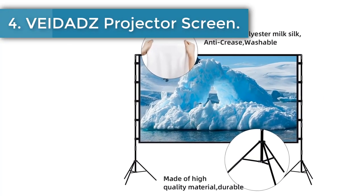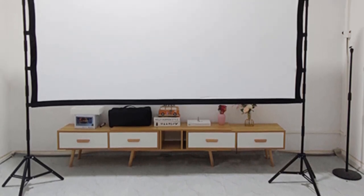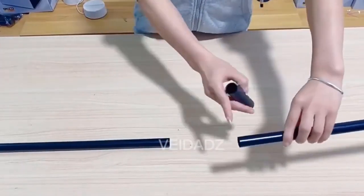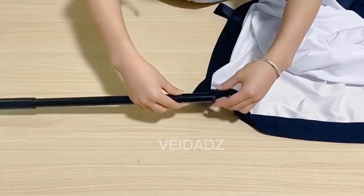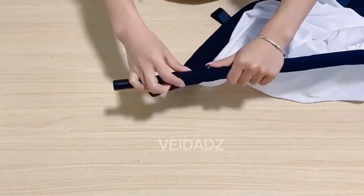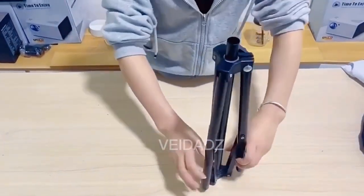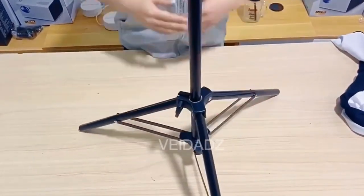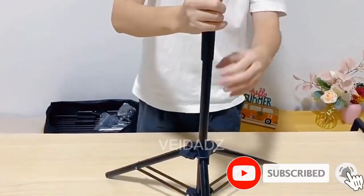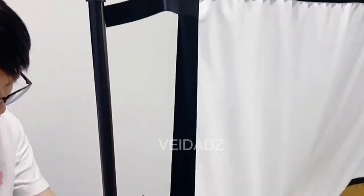Number 4: The Eye Darts projector screen. The projector screen stand is very durable, making it not easy to bend, deform, or break. The stand is beautiful and lightweight. The projection screen, paired with grounding spikes and ropes, is sturdy enough for outdoor use. 60 to 120 inches, 16:9, 160-degree wide viewing angle. The screen is made of polyester milk silk, thicker than ordinary screens, and is foldable, washable, and soft, supporting front and rear projection. Detachable crossbars can be assembled easily with no tools required, and the tripod opens quickly. It fits neatly into a carry bag and easily stows in car trunks.